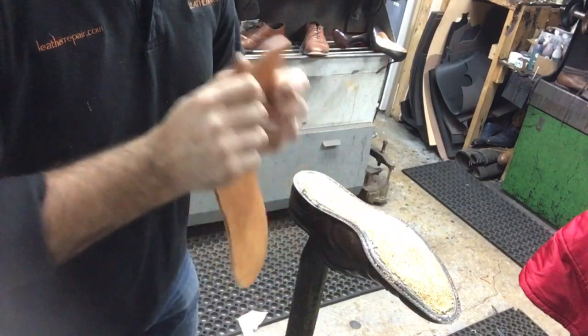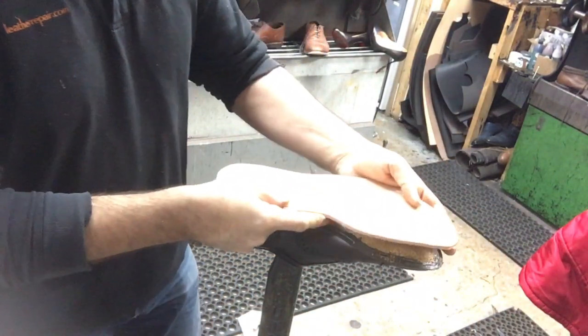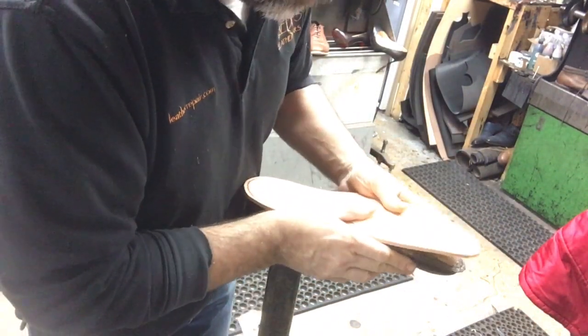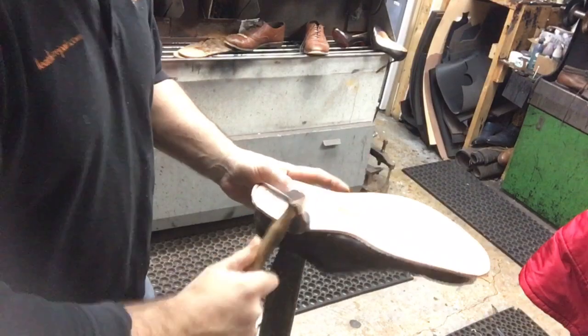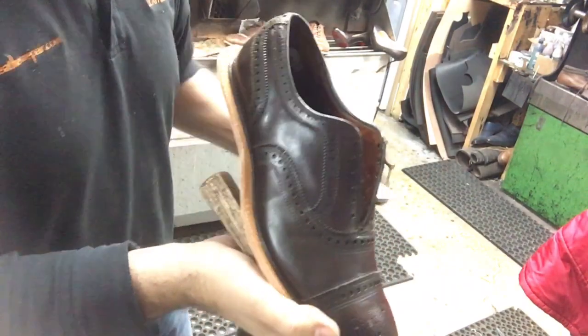All right. So now get the glue on the soles. Kind of break this in a little bit so it'll be a little bit more flexible when the customer's wearing it. I try to center that logo. Solid. It's looking good. It's looking like a shoe now.